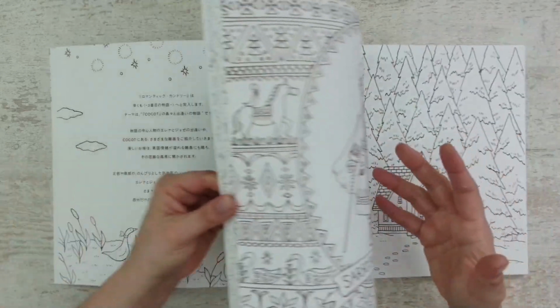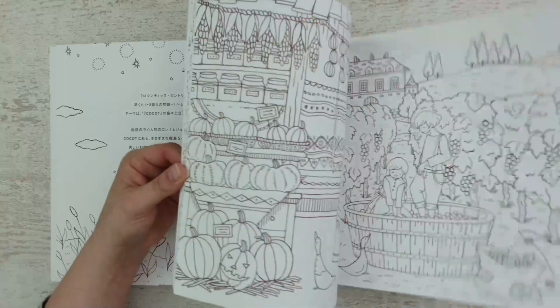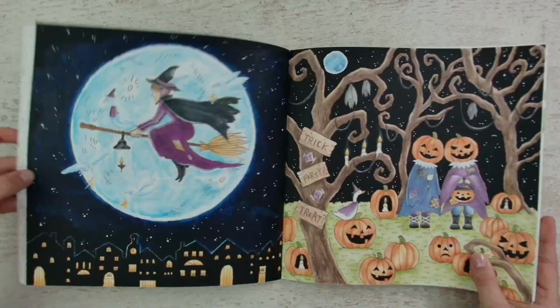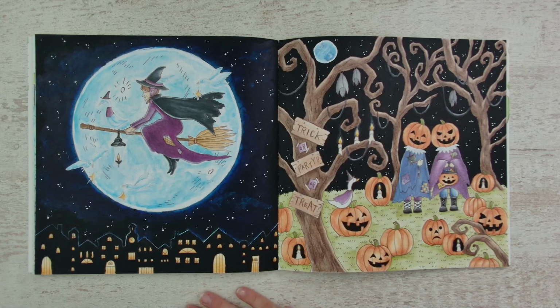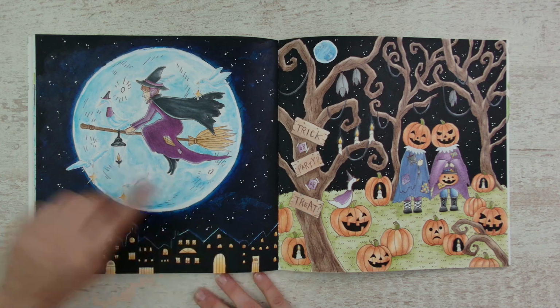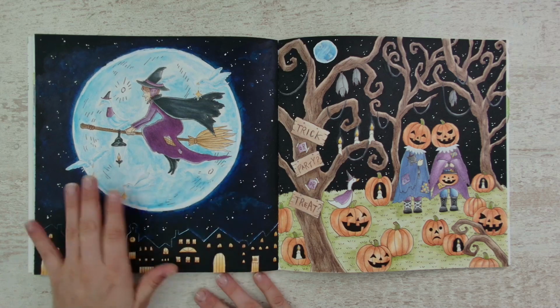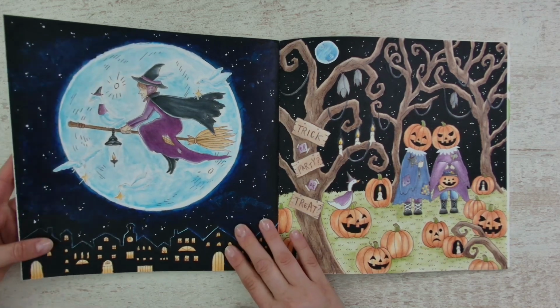Looking in my coloring books is always very inspiring to me. I always want to jump in some of the pages. I'm sure I've colored more in the book. I did 2 of the Halloween pages. I pasted those with Neo Color 2 and I've colored them with Luminance by Caran d'Ache. Worked great on the paper. And I like the way I created the glow round and a cloudy sky, and yeah, I'm really happy with this one.